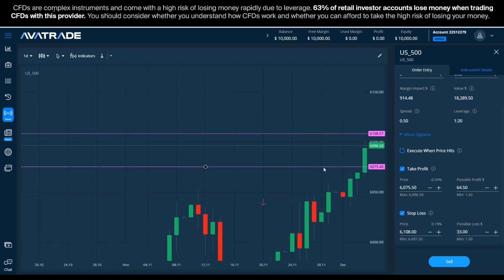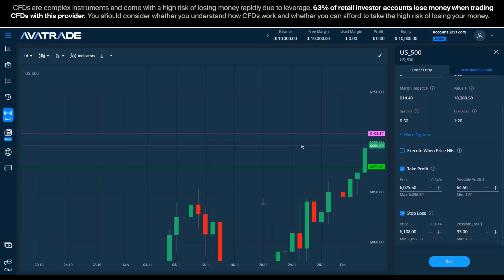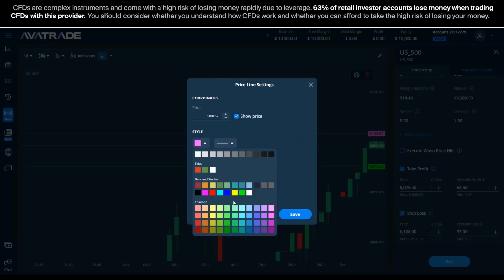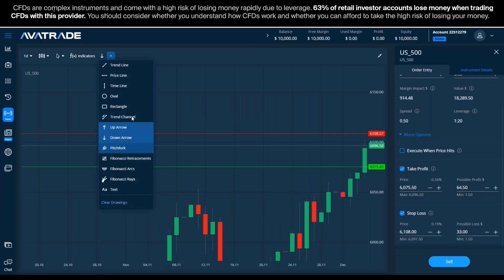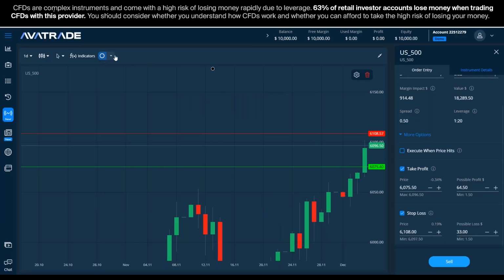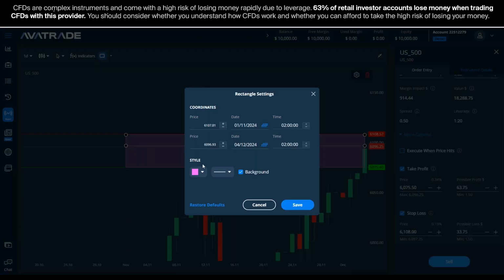Okay, and now we'll paint it in green. It's not mandatory, but it helps to show you guys the area for profit and area for loss. Okay, so again, if I examine the take profit and stop loss given by the signal, we can see that if it gets to the green line, we can potentially make 63, right, possible profit. And if it goes up to that area, we can lose potentially 33.